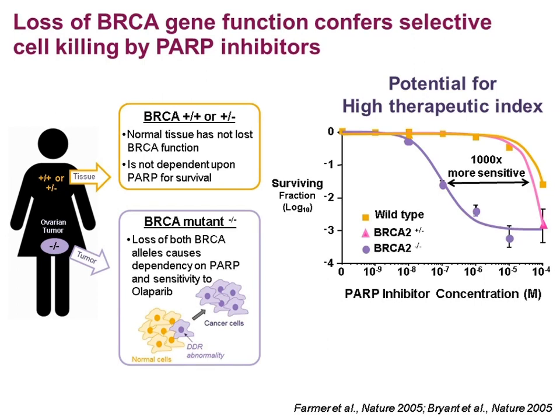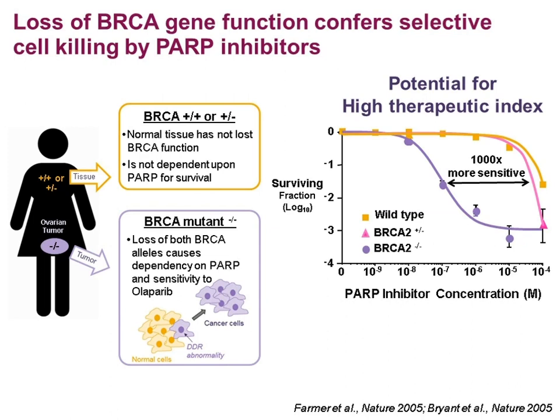In this particular case, what you can see in the figure on the right is that the BRCA-deficient cells are more than 1,000-fold more sensitive to PARP inhibitors than wild-type cells, or even cells that are heterozygous for BRCA2. Now that's really important, because in patients who've inherited one functionally defunct copy of BRCA, they will still have a functional copy that provides them essentially with protection against PARP inhibitors. But in a tumor cell that has already started with the loss of one BRCA mutant allele, the loss of the second allele makes them very sensitive to PARP inhibitors.